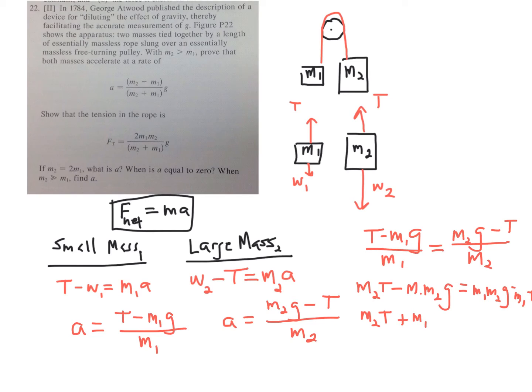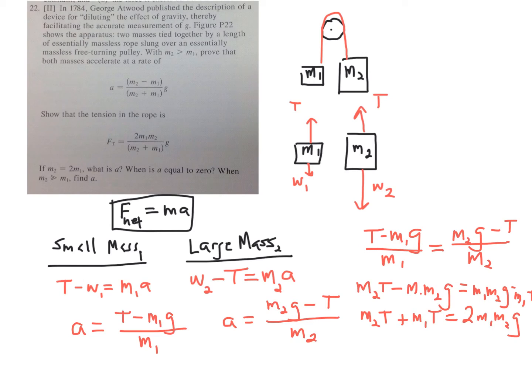m sub 1T equals, and I'm going to do a little bit more algebra now. If I move that m sub 1, these are all lowercase m's, m sub 1, it's on the left-hand side, it's minus m sub 1 m sub 2g, and move it over, it's going to be plus, but those are both the same, so it becomes equal to 2 m sub 1 m sub 2g, because m sub 1 m sub 2g plus m sub 1 m sub 2g is 2 m sub 1 m sub 2g.